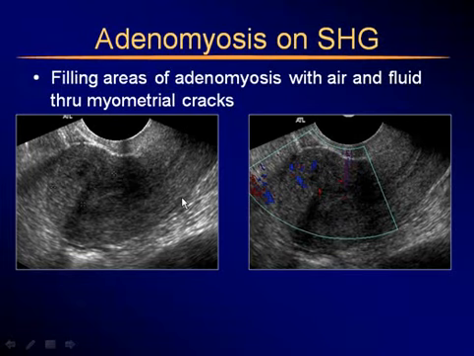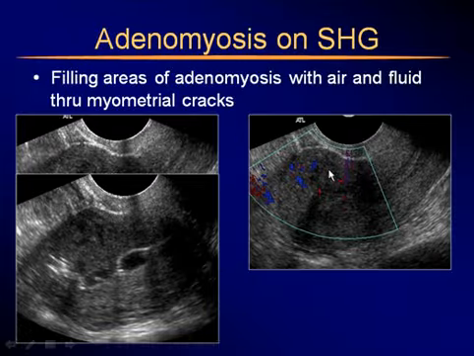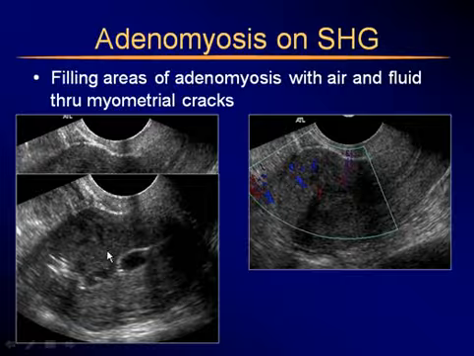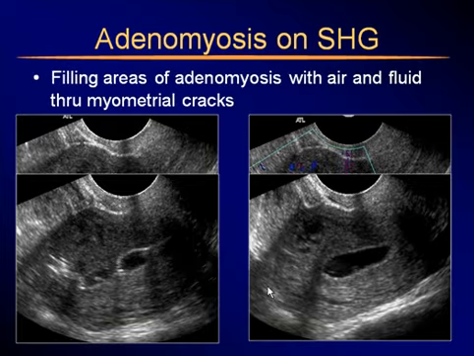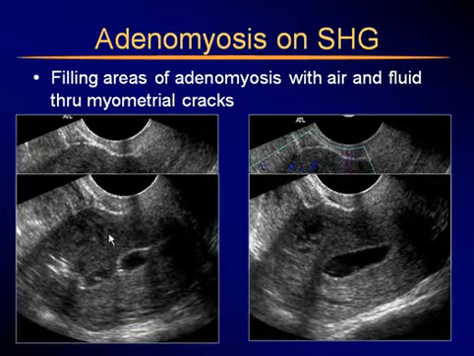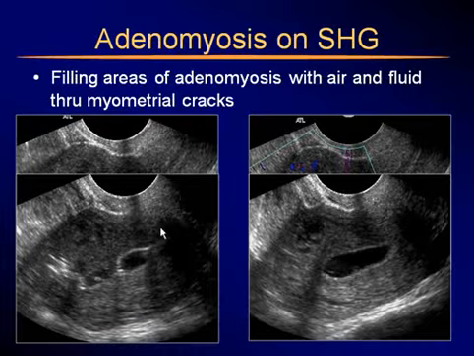Another example here of a patient with a focal adenomyoma. Here, a heterogeneous rounded area, no real mass effect, blood flow throughout the mass. And as we started filling, we have bright reflectors that suddenly occur, and over the course of time, fluid shows up in the wall. So there must be some little small connection that is allowing this fluid to fill.